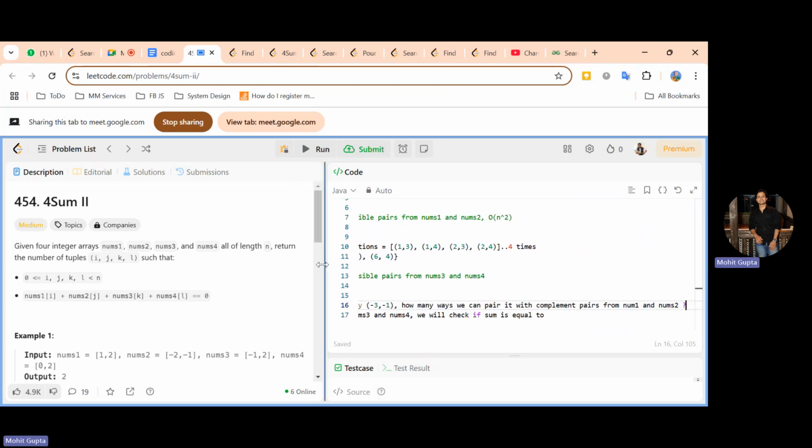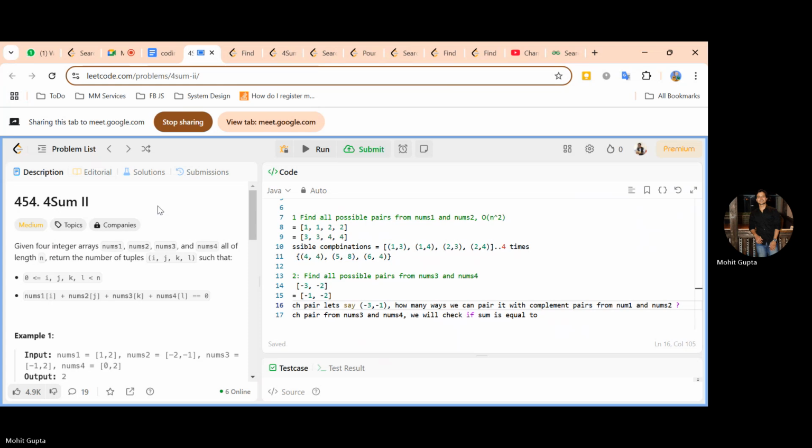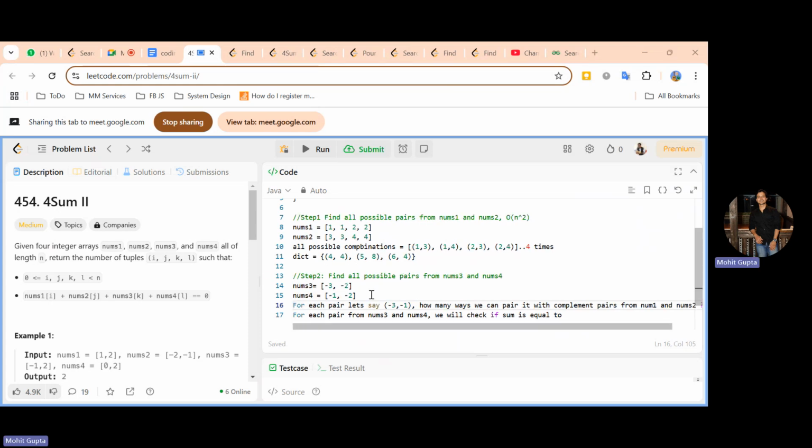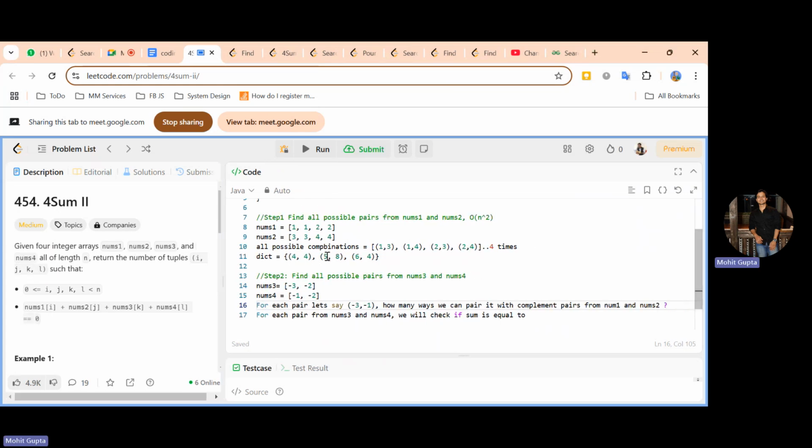So what should be this value? It should be 4, right? Because there were four possible combinations over here leading to the sum of 4. So this can be paired with any of those four combinations, and it will still give me the total sum 0, because its sum is 4 and its sum is -4. So this is essentially what we're going to do. For each pair that we find, we simply add the frequency that we had already seen in the dictionary.